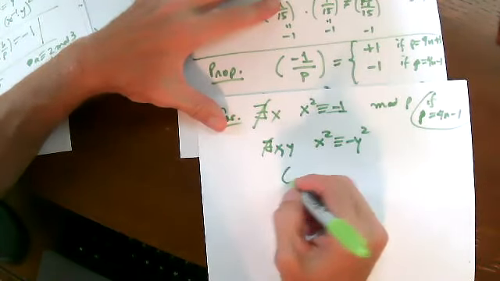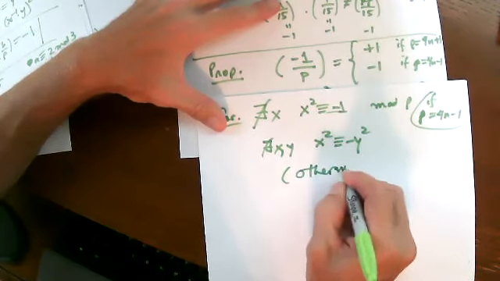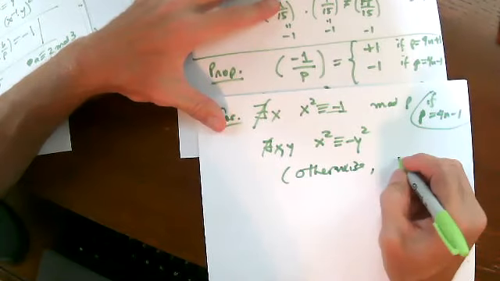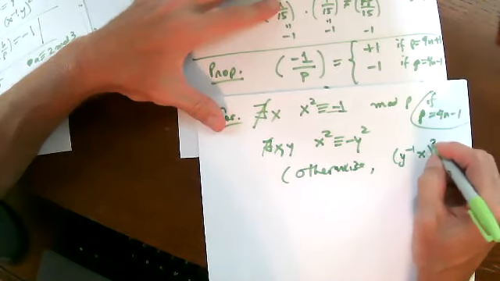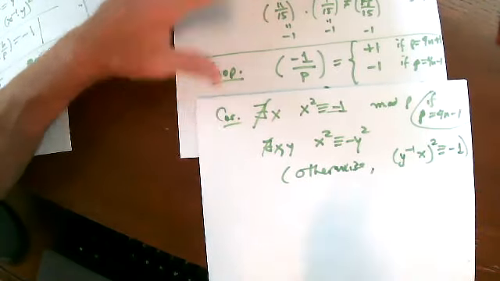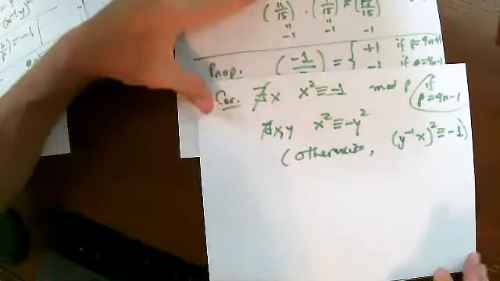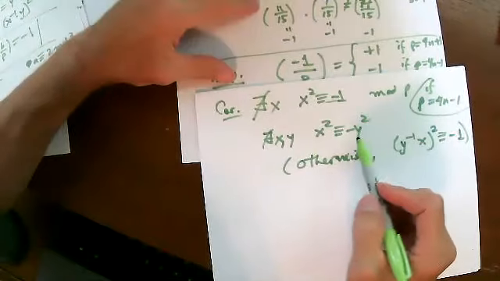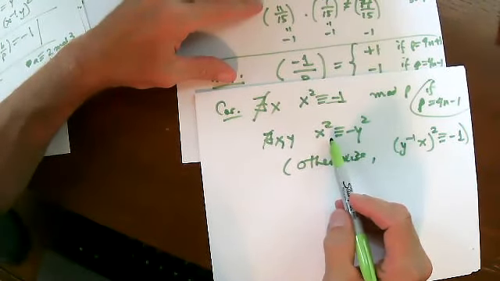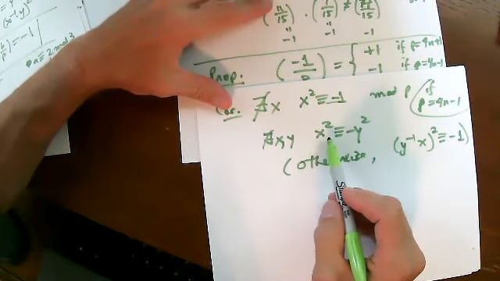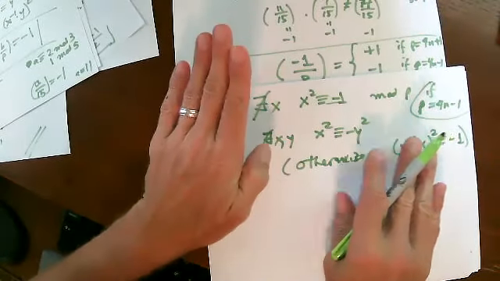And the reason for that is because if you could find a solution to this problem, then if you calculated y inverse times x, that would be a congruence class whose square would be congruent to -1. So when you list all the squares mod p, you only have to find, how should I put it? For every pair of congruence classes mod p, pair them off with a congruence class and its negative.